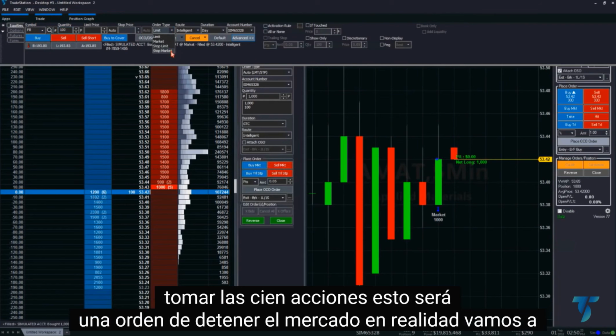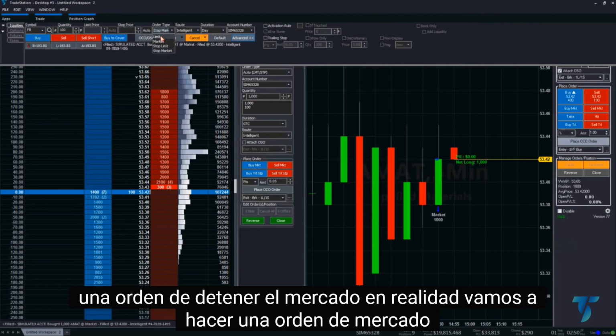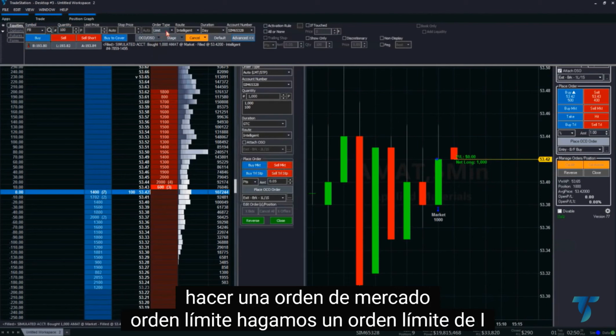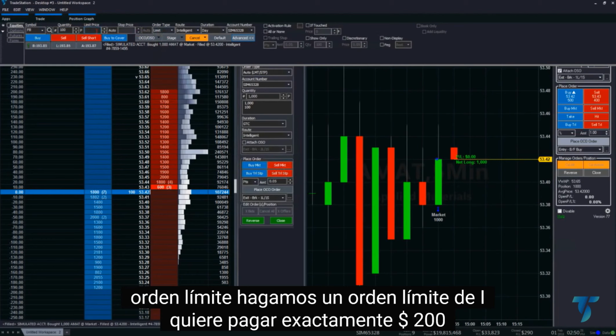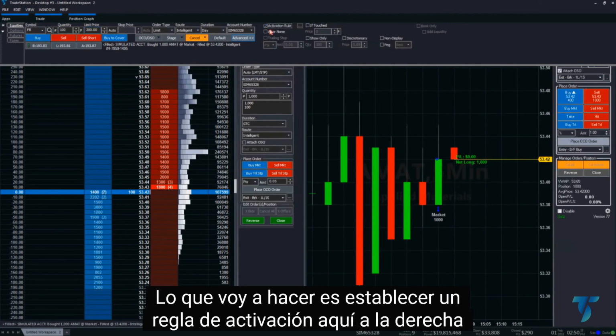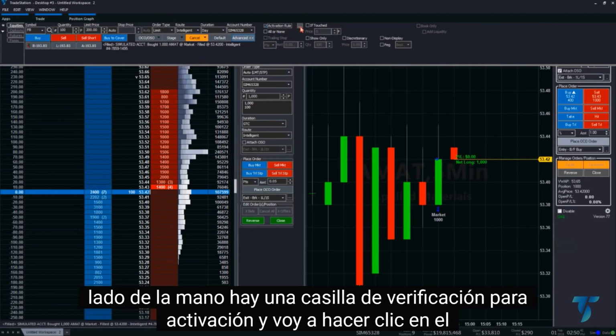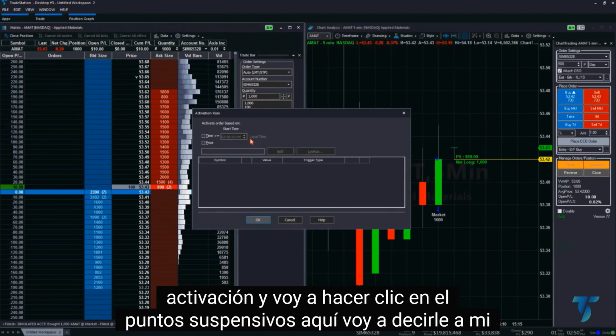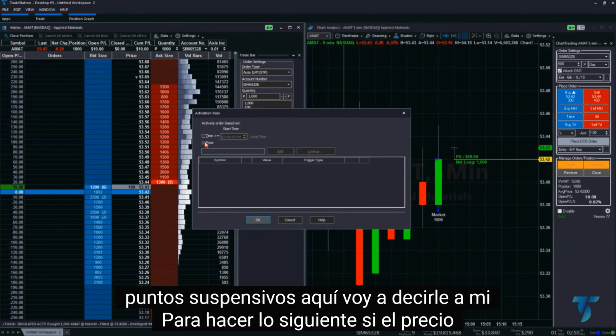This will be a stop market order. Actually, let's just do a market order. Limit order. Let's do a limit order of, I want to pay exactly $200. All right, that's going to be my limit price. And what I'm going to do is set an activation rule. Right here on the right-hand side, there's a checkbox for activation. And I'm going to click on the ellipsis right here. I'm going to tell my order to do the following.